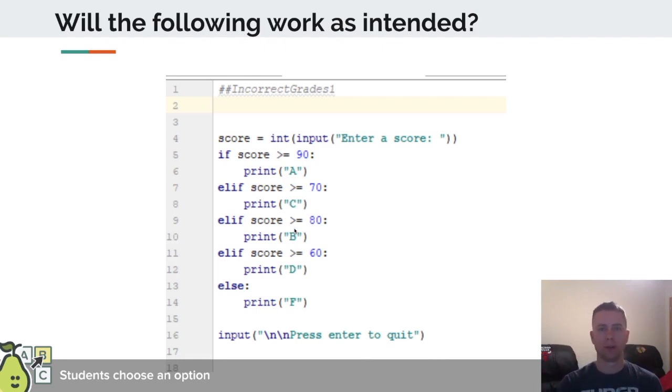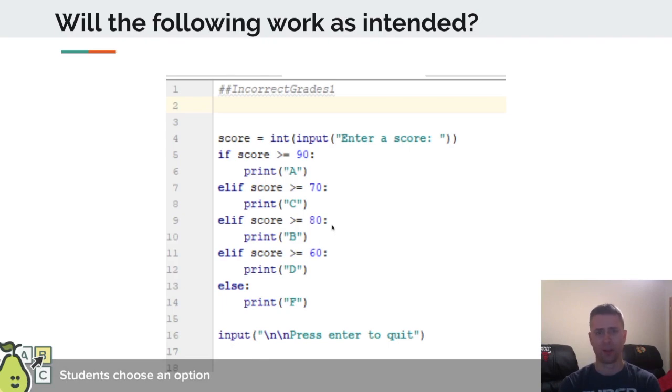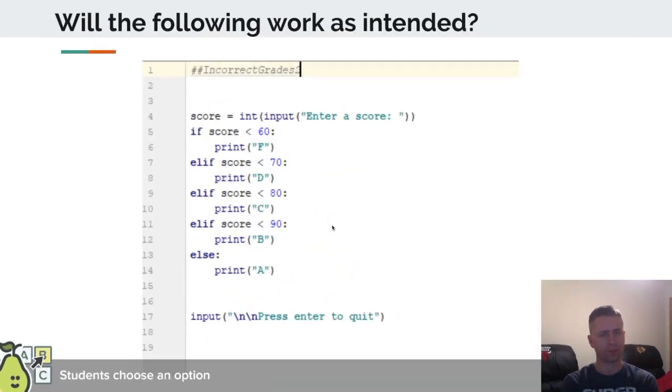So you've got to make sure things are organized. I always like to do it from highest to lowest or lowest to highest. It doesn't matter which way you go about it, just as long as you stay organized. You can't start skipping around from 90 to 70 to 80 to 60. That's a big no-no. You just can't do that. It's never going to work the way that you intended. Again, pause it for a sec and look at it and see what you can figure out for this one, to see if it actually works the way that you want it to, and then we'll talk about why it might not.